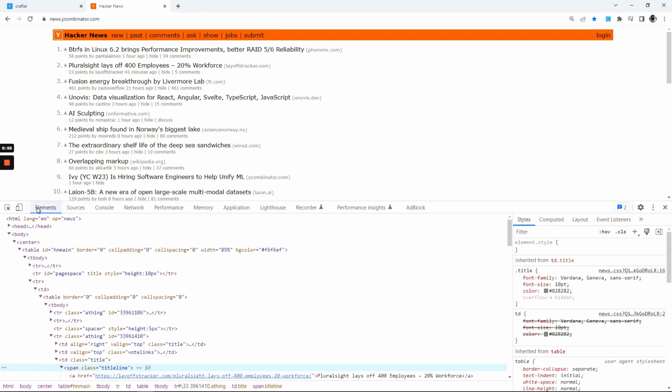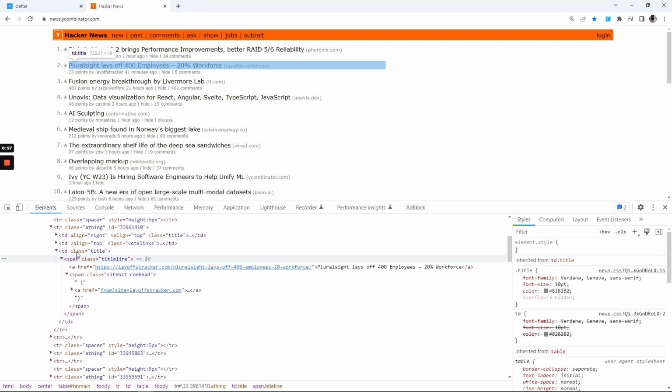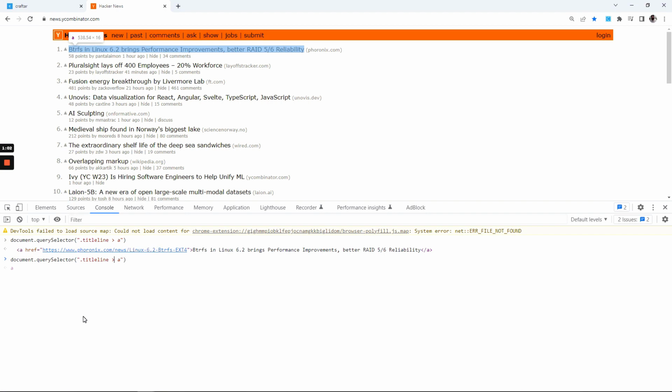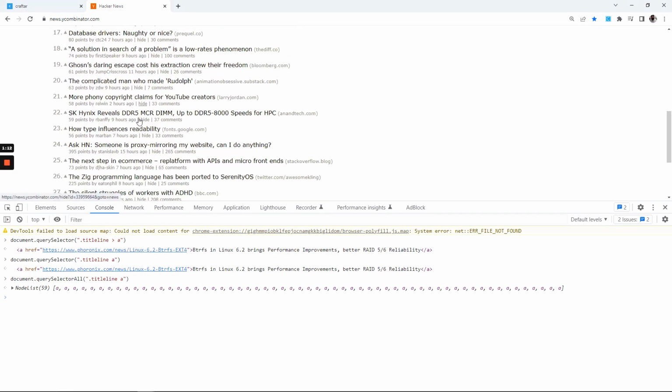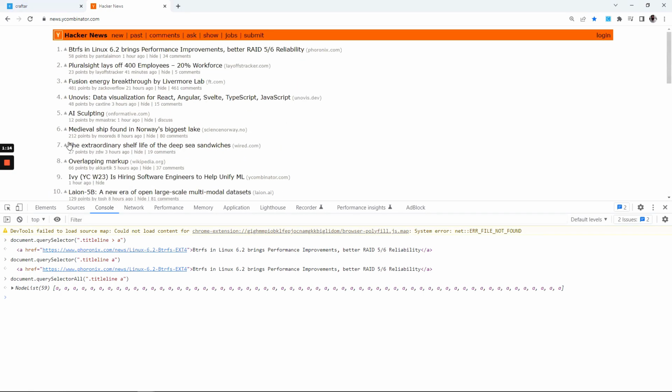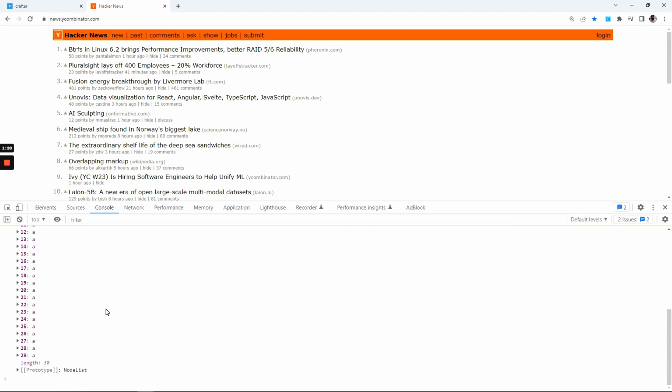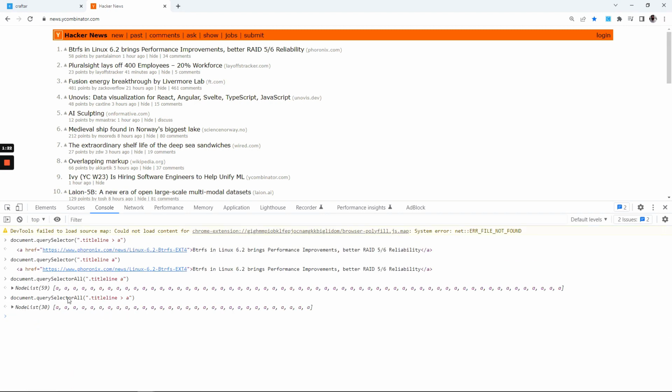So this is good. And if I look closer, this has two A tags. So if instead of the child, I did titleline A and used querySelectorAll, which gives me all possible values, it's giving me 60, but each Hacker News page has about 30 items. That's a problem. But if I use the child, then I get 30 items. So this is a good way to test and to learn these things.